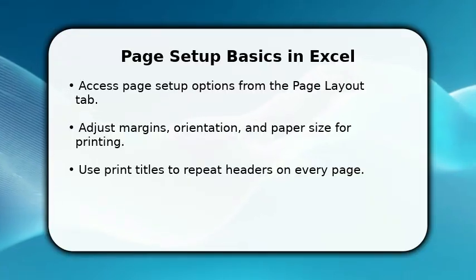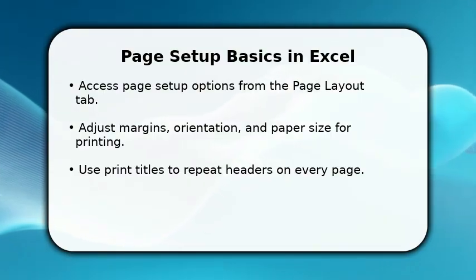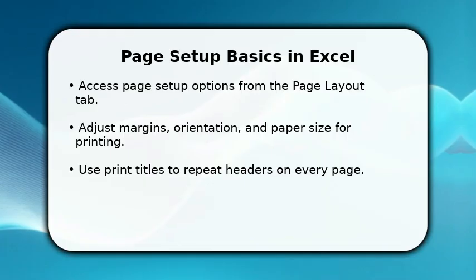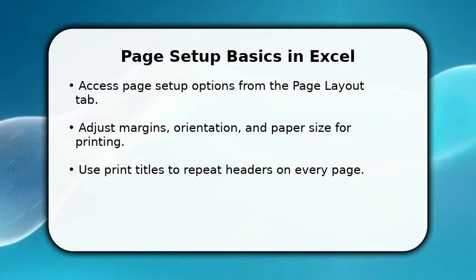In this video, I will explain how to set up the page in Excel. First, navigate to the Page Layout tab on the Excel ribbon. Here, you'll find essential tools to prepare your spreadsheet for printing. We'll cover adjusting margins, changing the page orientation, and selecting the correct paper size.